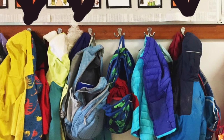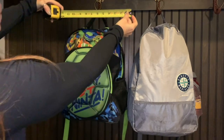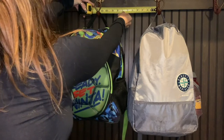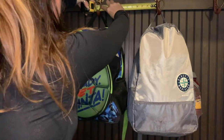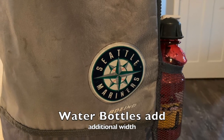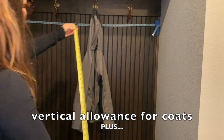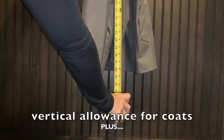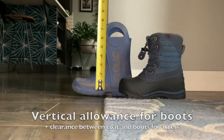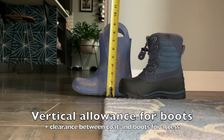When you initially mount your hooks with the right spacing it will look like you're spacing them out too far, but when we measured the width of a child's coat hanging with the width of a backpack hanging, you'll see how much distance needs to be between each hook. Remember, you're not hanging these hooks just for now — you're ideally hanging them where they will live for the long haul. We don't want to add unnecessary additional holes in the wall, so these hooks need to accommodate older or younger children in case the room changes its use in the future.